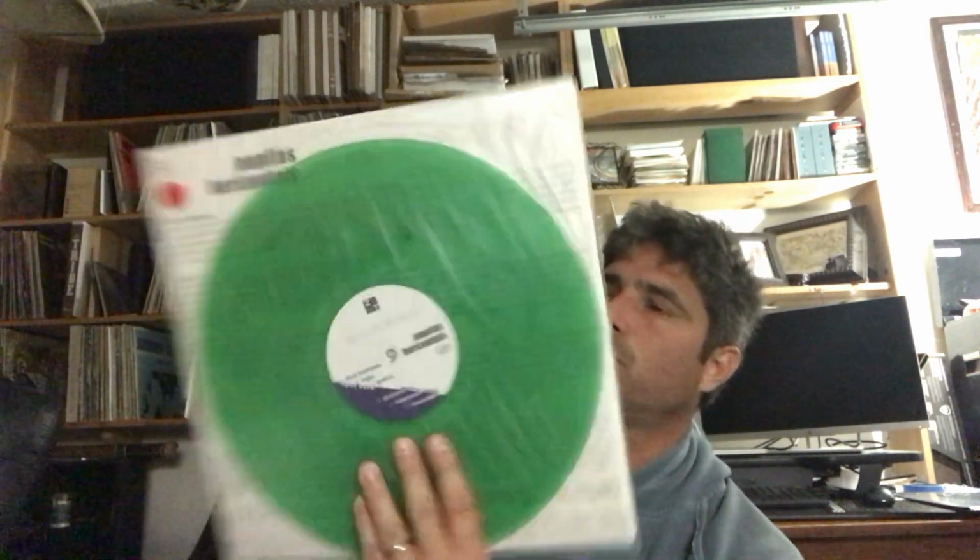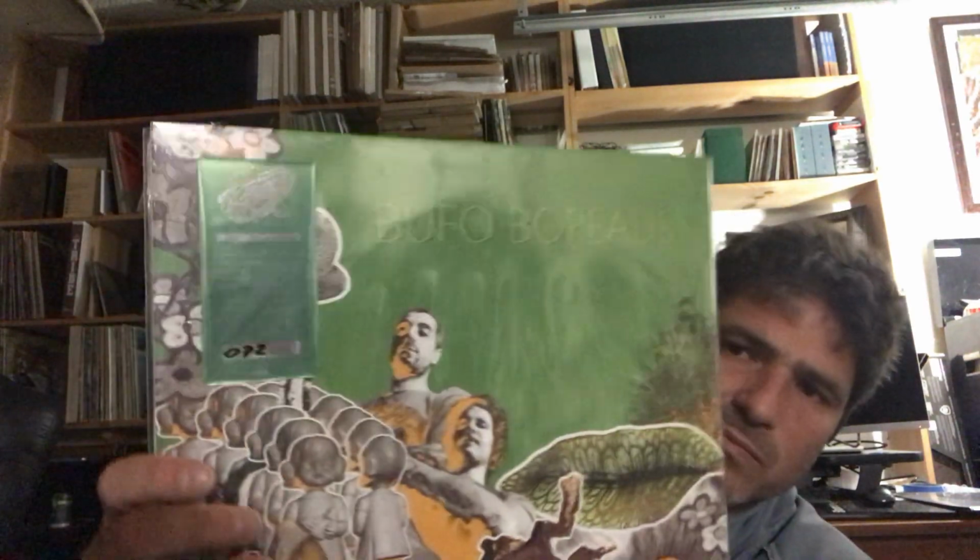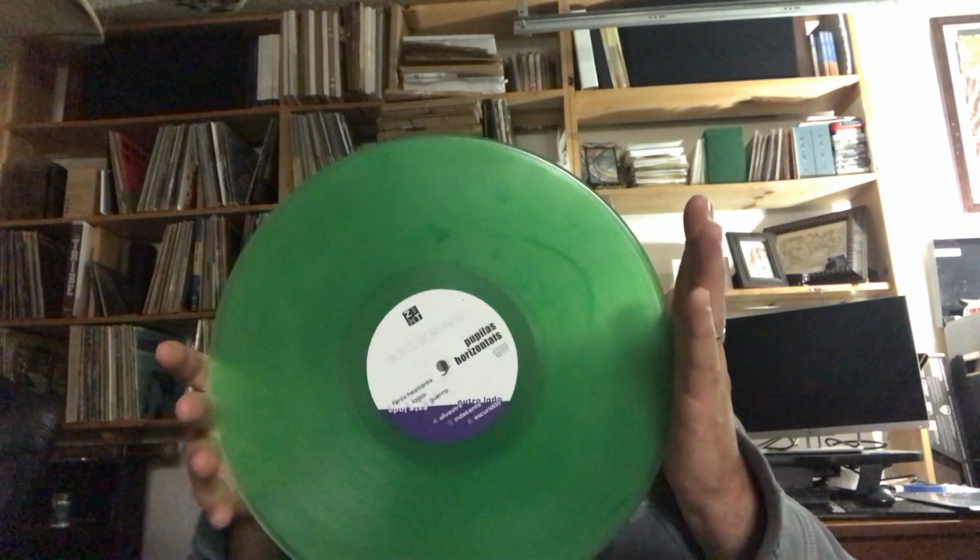I think I showed this in a video I did a couple ago, but I ended up getting another press. I got the green one. This is Bufo Borealis, and they only made 300 copies, 100 on green, 100 on regular black, and 100 on transparent. So this is the green one. I was a little bummed. It's super heavy, but it's kind of warped a little bit. It plays fine, but I was a little bummed that it's not completely flat. The reason I bought this one is it comes with a print, so it's more complete.